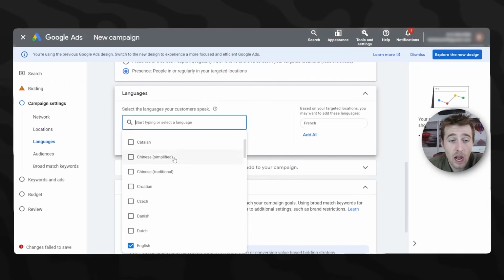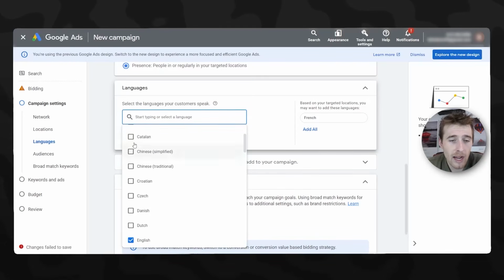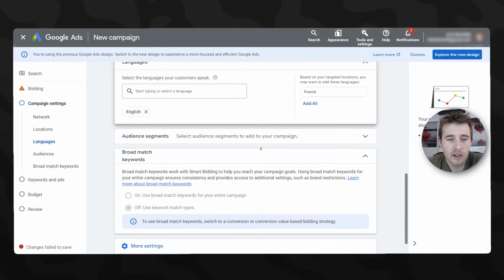For languages, I highly recommend only using one language per campaign. Languages are a big differentiator. When you separate them out by campaign, it makes life a lot easier. You can have people custom write the ad copy. You can have the landing pages set up differently. Everything just becomes so much easier when you segregate by language. Also, one language might be better than another when it comes to converting, and your message might really resonate in French as opposed to English or something like that. I really think if you're doing multiple languages, you should have them in multiple campaigns. It's just so much easier. But if you want to add one, just check it off or type it in. Very, very easy to do.